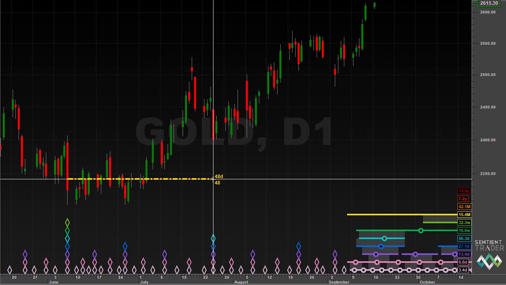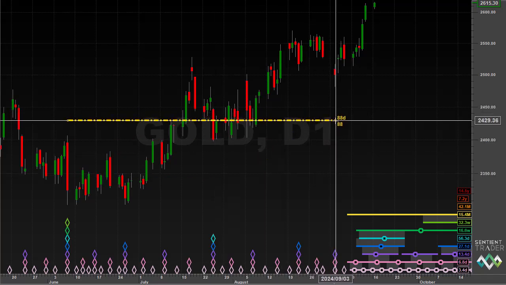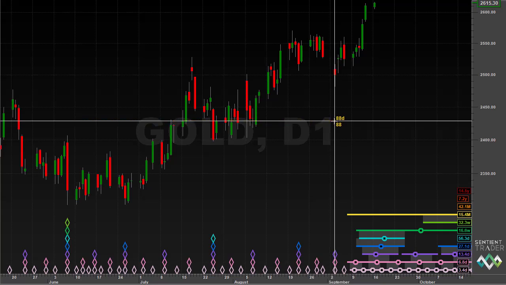That is, of course, very short for an 80-day cycle, the average length of which is 68 days. So we have a short 80-day cycle. If we count the number of bars up to this point over here, you can see that there have been 88 days. Is it possible that, in fact, the 80-day cycle trough should be positioned over here? It would then be a late 80-day cycle. Yes, it is possible. This is the kind of thinking process that you need to go through.